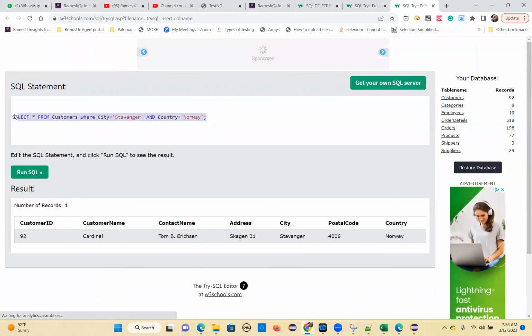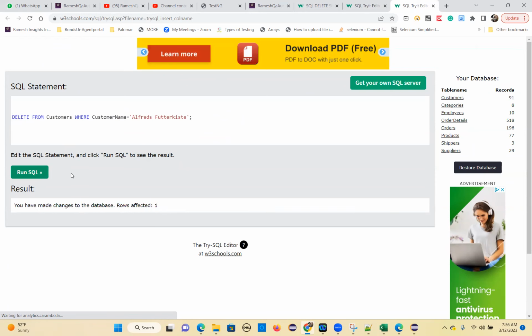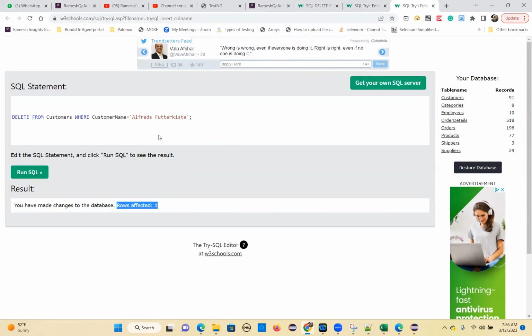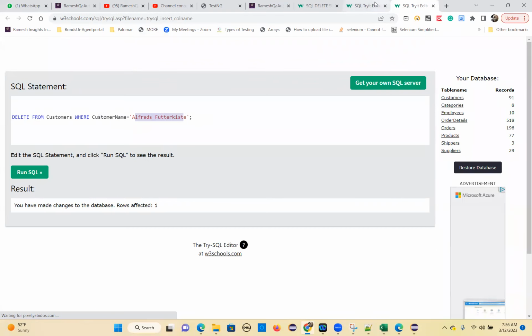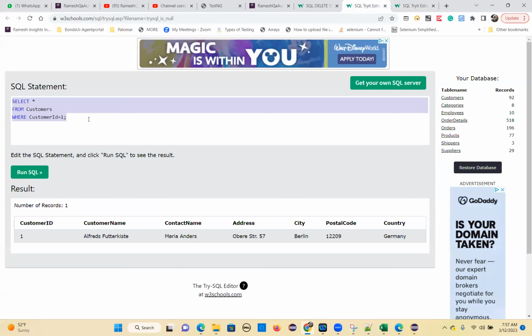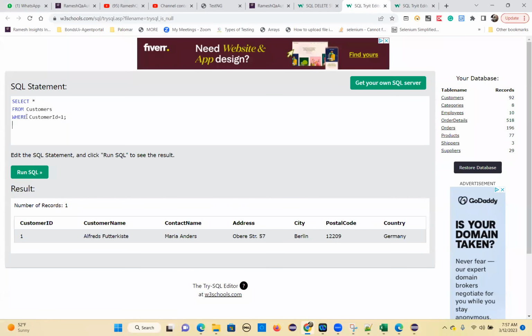Otherwise, you can write it here. You have made changes to the database: rows affected, one. That's how you will get it. So when you use DELETE FROM customers WHERE customer name equals this one, again check with a select query where customer name equals Alfred, whether it is there or not.